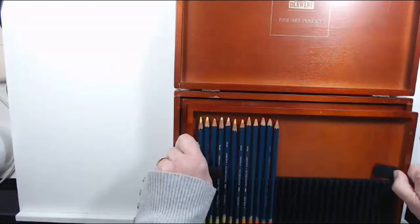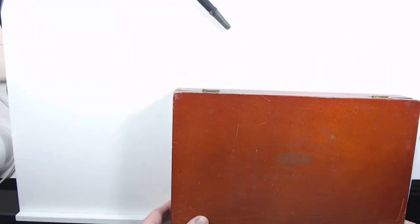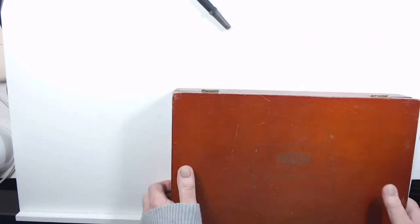I'm going to put those in there, put the other ones in the original tin, which I found recently. So I need to get more organized. Everything's higgledy-piggledy. And again, I'm going to have to use this time to get organized.